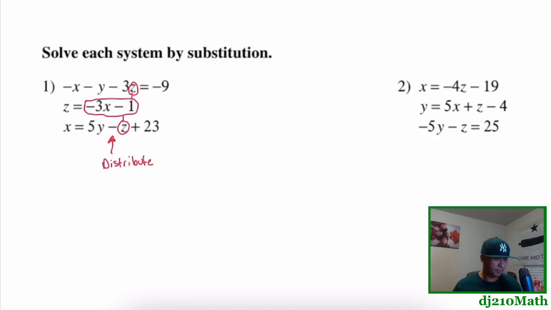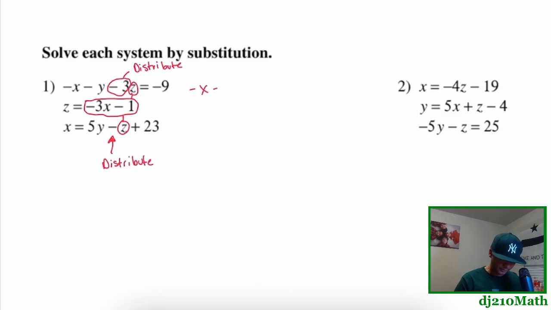The negative has to distribute in the bottom one. In the top one, the negative 3 is going to have to distribute. So anytime there's a negative, you're definitely distributing the negative. You don't necessarily distribute a positive one, right? Because anything times 1 is itself. But anything times negative 1 definitely changes it. So we'll do the top one first.